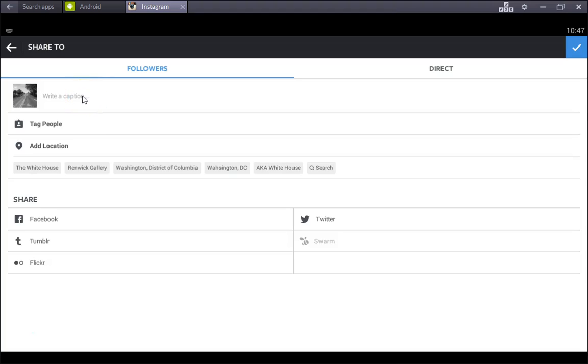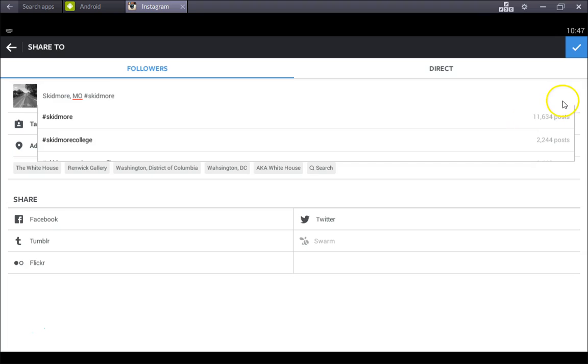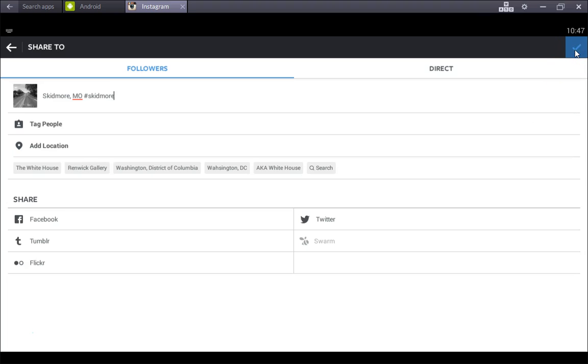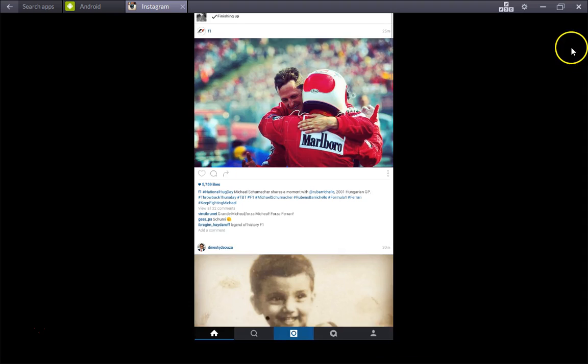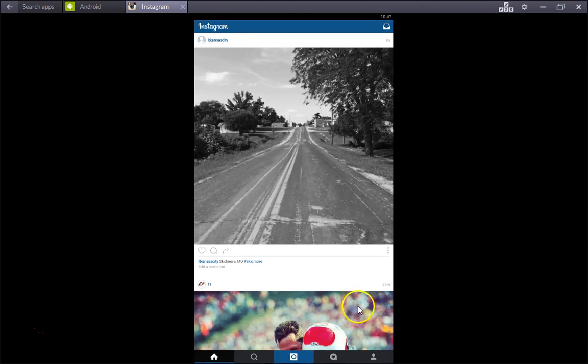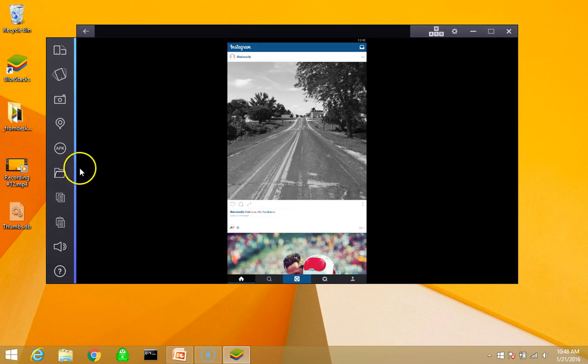So we made it past the filter screen, and now we can write our description, use our hashtags, and connect to all our other social media just like you would use an app. We click on the checkbox, and then it'll show you that image in Instagram. So now if I went on the internet or pulled up my iPhone, that photo is uploaded to my Instagram. We just walked through taking a photograph from my local machine using this little folder icon and uploading it to Instagram pretty seamlessly.